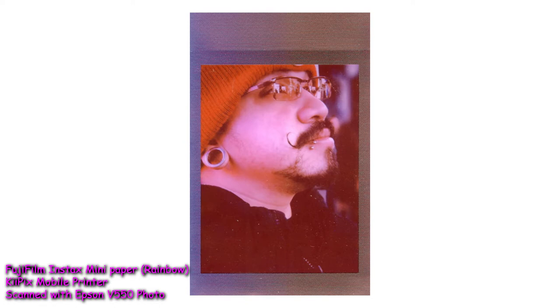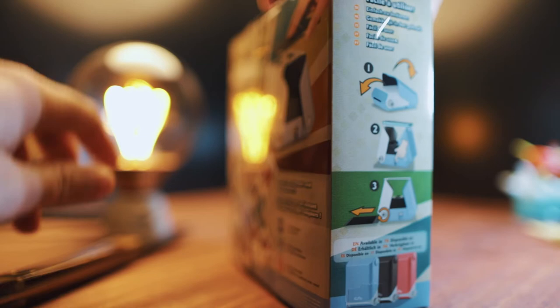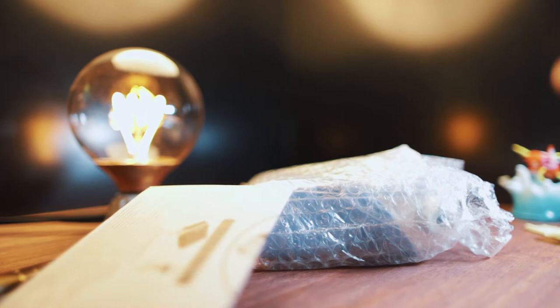I feel like the biggest use for me is going to be when I'm hanging out with my other friends who are into photography and I can just pull it out and say, hey, check this thing out. This is pretty cool. Keep in mind too, you do have to buy the film for it. If you buy this as a gift for someone, you will have to buy a pack of film to go along with it, otherwise they won't be able to use it. No batteries required though. All right, so now let's check out in real time unboxing it, using it, and all that fun stuff, and we'll talk about some other issues that came up while I was using it.